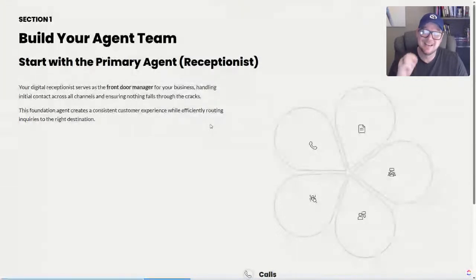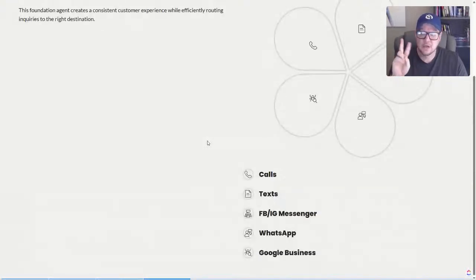Again, you want it to handle your inbound calls, your text messages, Facebook and Instagram Messenger, WhatsApp, Google My Business, all these places. Because imagine this, I'll admit to this, I have a hard time getting out and engaging in social media and doing these big marketing events because I'm like, what if it just blows up?